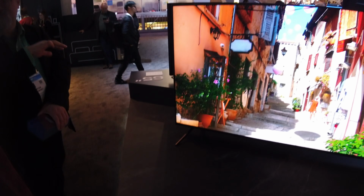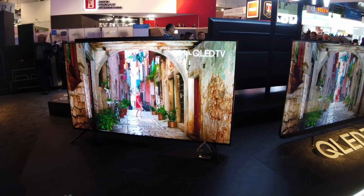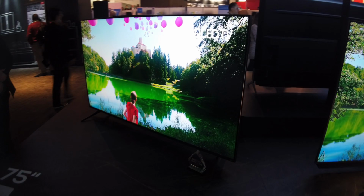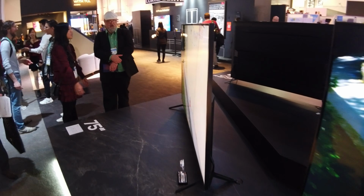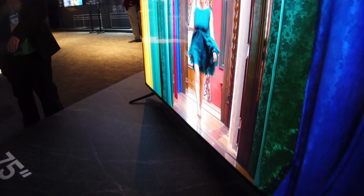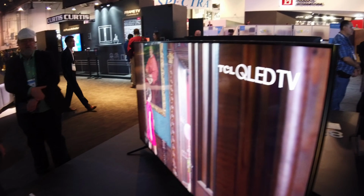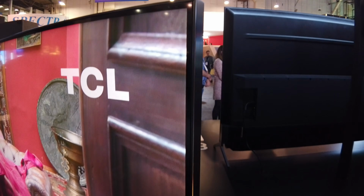Now, another TV that got my attention was the new TCL 6 series. I have been reviewing TCL 6 series TVs for the last 3 years, from the P605, the R615, then last year's R625, and one thing I love about TCL is that they keep innovating their TVs while keeping their low prices so that anyone can have access to them. So last year they introduced quantum dot, auto low latency game mode, and even Dolby Atmos into their 6 series lineup. Now this year they're adding mini LED to their panels. That means that the 6 series will have even better contrast, deeper black levels, and a brighter image.